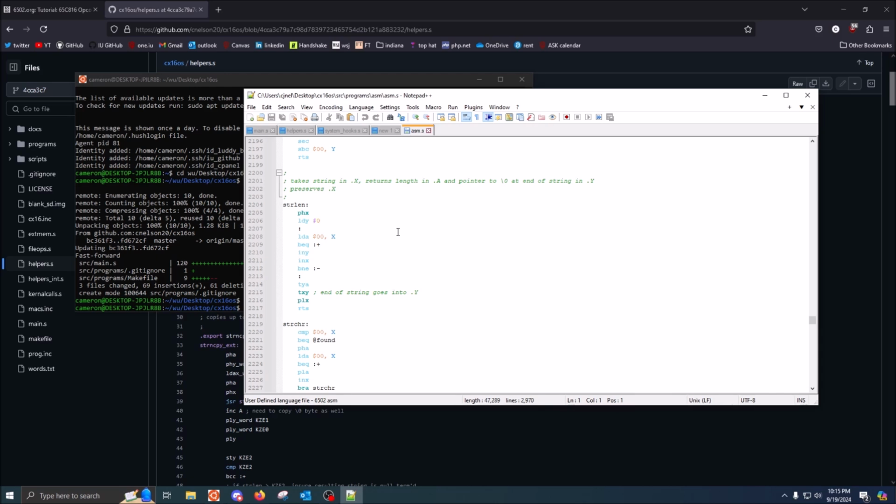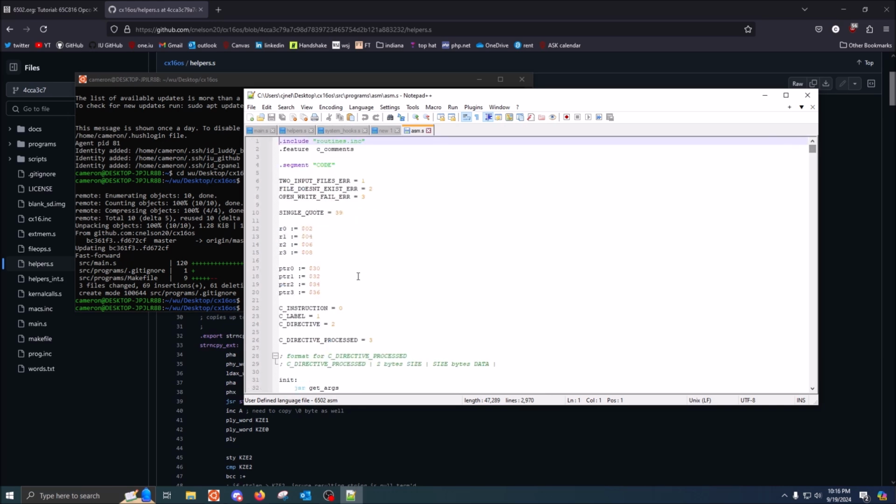Like you don't have to worry about zero-page space, because if you want to deal with strings, you have to find somewhere to store the pointer in zero page. With 16-bit indexing, you don't have to. You can just store it anywhere in memory and load the pointer into X or whatever you want to do. It's really very convenient. I just really like it, and it's been convenient for me to program this way, and I think it just works better.